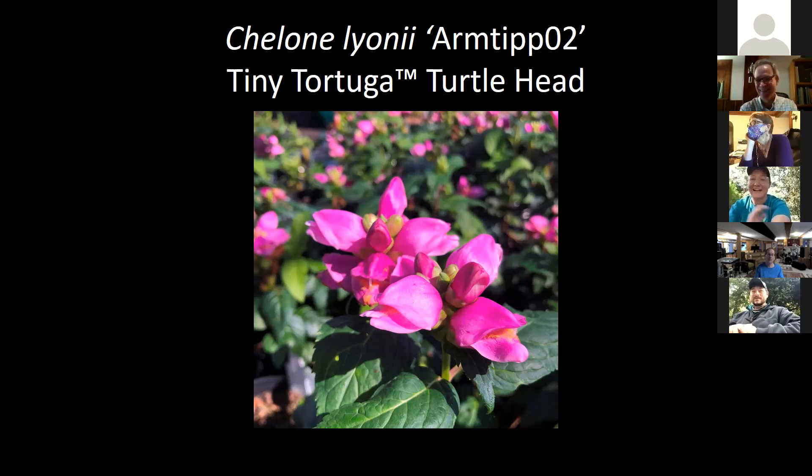A question came in: are naked ladies good for shade on a wooded property? They do perfectly fine in shade. We've got some planted at our house underneath walnut trees, so they also tolerate walnut toxicity. We have them here at Yew Dell underneath the beech trees. Anywhere from full sun in the middle of your yard to deep dark shade underneath trees, they're going to do great — because when the foliage is up and storing carbohydrates, most of your trees are still bare of leaves, so most spring bulbs are fine in shade or sun.